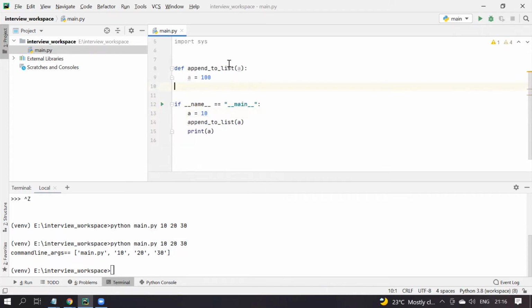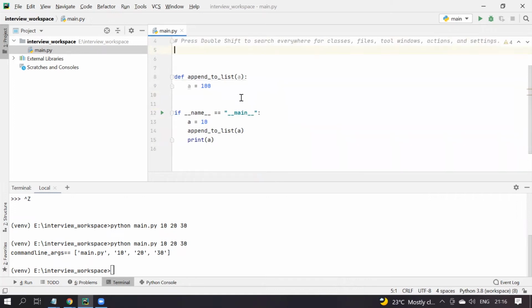Okay, this is the function that we have. Now, our execution will start from line number 12, the main block, where it will assign a equal to 10. Now we are passing this a value to this function, and in this function we are again changing the value. But what happens whenever we pass this kind of number is that it gets passed by value, not by address.